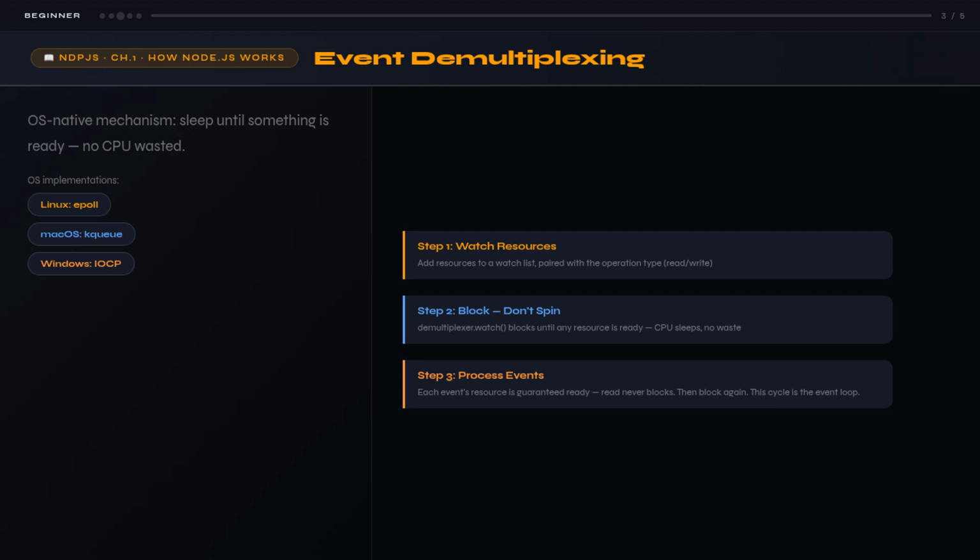Wait for events. Process them. Wait for more. This is called the event loop. With this pattern, a single thread can handle multiple I/O operations concurrently. Not in parallel, one thread is executing at a time, but concurrently, interleaved, without wasting CPU. And crucially, without the overhead of thousands of threads. This is the foundation of Node.js's efficiency.